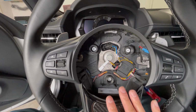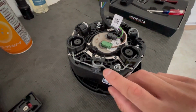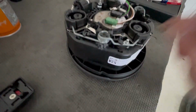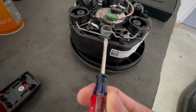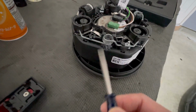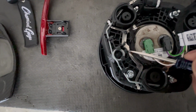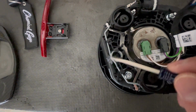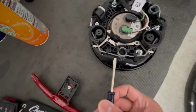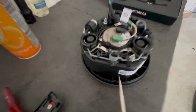Now let's take a look at the airbag and show you some of the nuances. As you can see, I marked this up because I'm working blind and can't really see what I'm doing. I was going in with the flathead like this, and it wasn't really compressing the spring as I needed to, because when I say compressing, you're taking the spring and pushing it all the way over into the slot right here to disconnect it. Your better bet is to not insert it flat like that, but insert it like this, so you have more surface area to press on that spring itself.